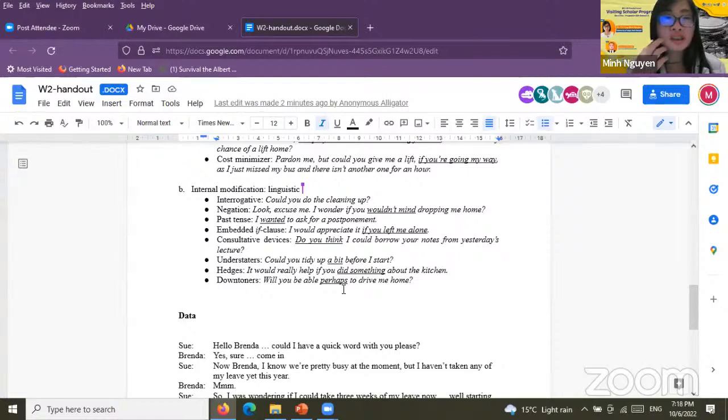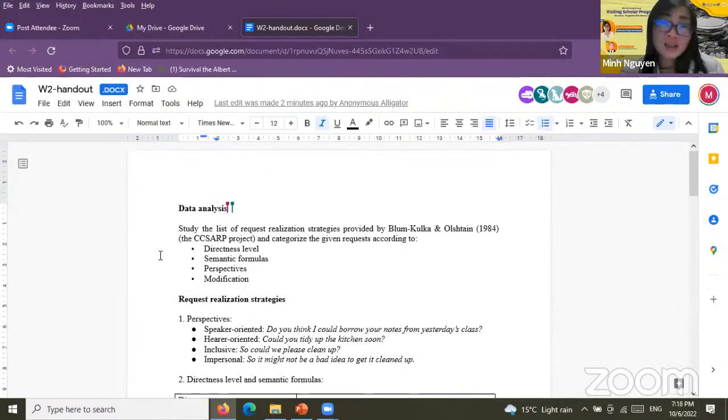When we give a suggestion, for example, we don't say, "Why don't you do that?" because it's too direct. We may say something like, "Perhaps if you could consider that idea, that would be good." So downtoners, perhaps, maybes. Those are the strategies that researchers in pragmatics usually rely on or employ in order to analyze speech acts. We call this speech act analysis.